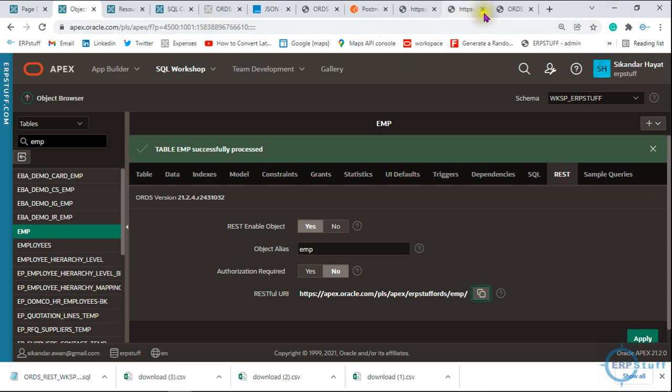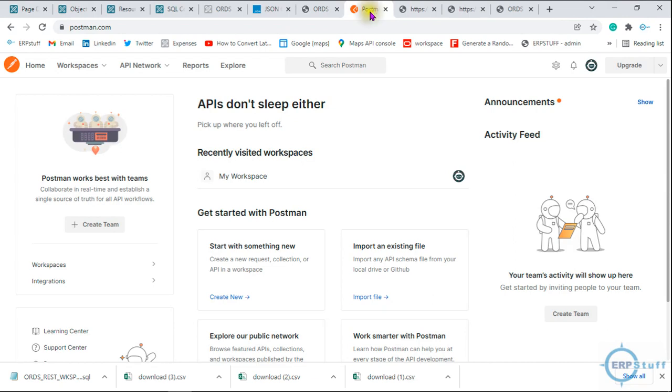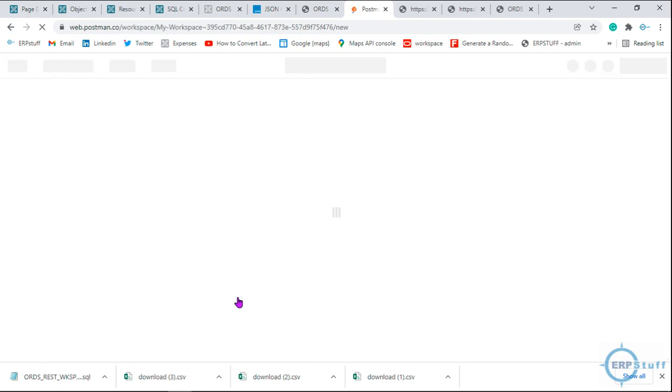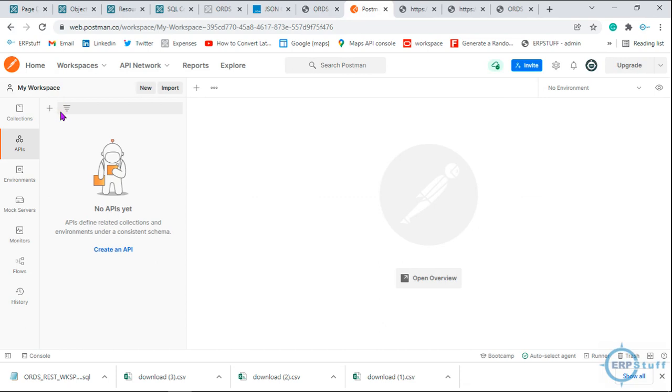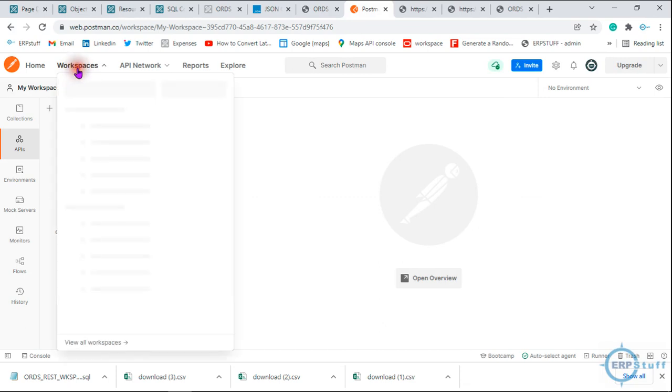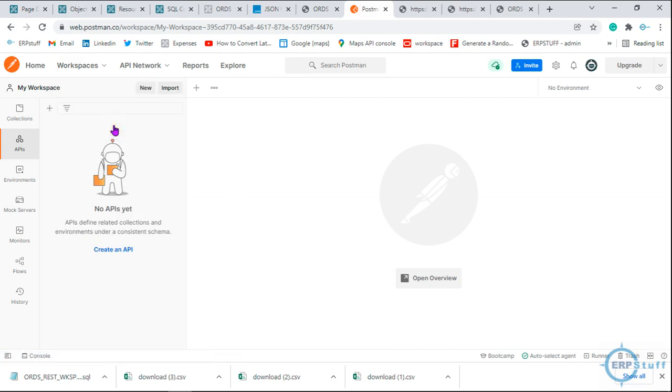Let me see if I have opened Postman. Normally people who are working on web applications, services or mobile applications frequently use these options.